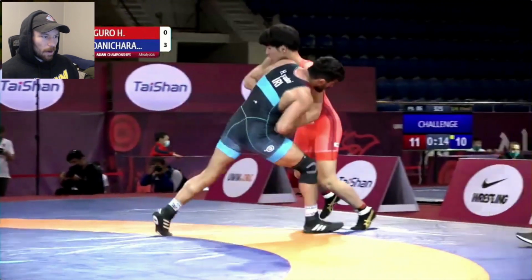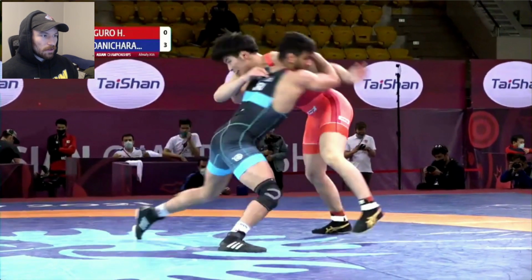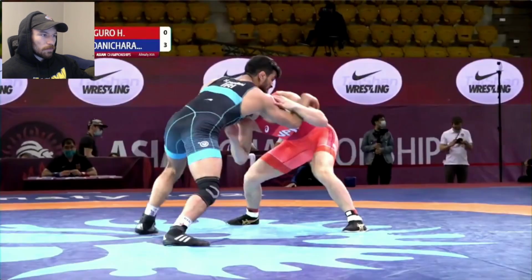Yazdani, same ideas, same kind of pressure. So he gets his hook, shoulder position underneath, and then traps the opponent's arm across, keeping his elbow sealed. There's just no good spot for the opponent to go. He's got good leverage with his shoulder. He's going to be able to cut him off both sides with his feet. Just no good place for the opponent to go.